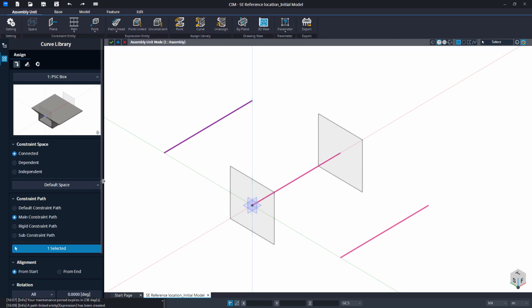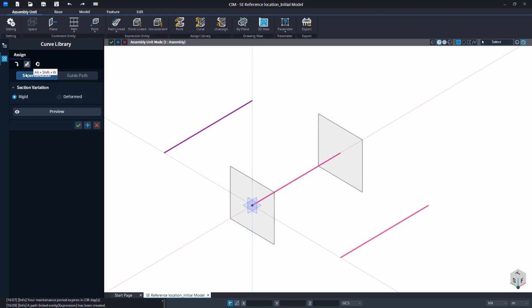On the second tab of the menu panel, under Super Elevation, choose Deformed. The super elevation defined in the layout will be applied to this member only if the deformed option is selected. Set the number of reference points to 1 as the PSC box section has a single control point. Enter the reference point offset distance as 10 meters.